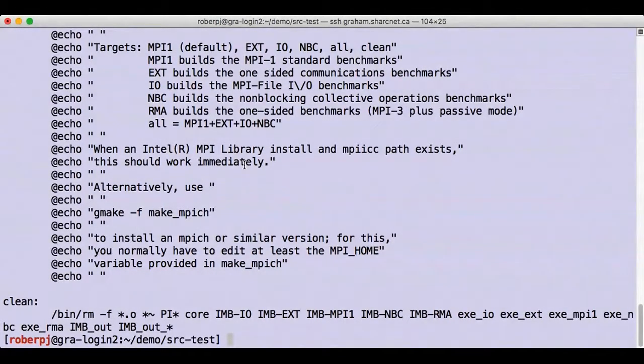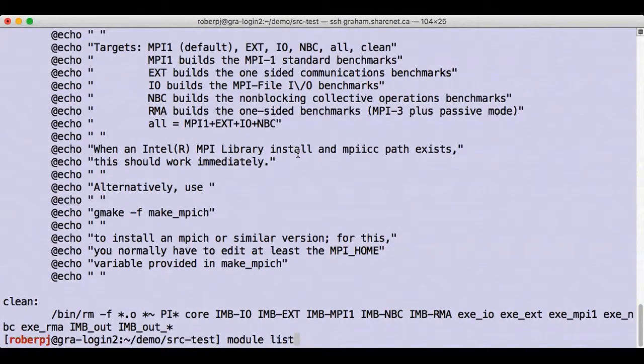Some of the binaries contain these names: MPI1, standard benchmarks, X for the one-sided communication benchmarks, some I/O benchmarks, NBC, collective operations, RMA. So we'll build them all right now.